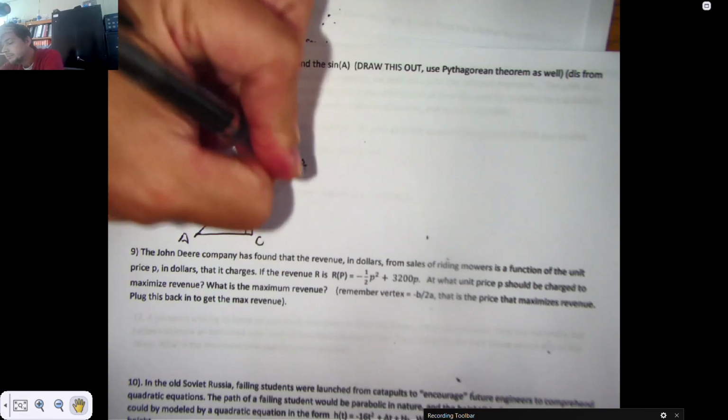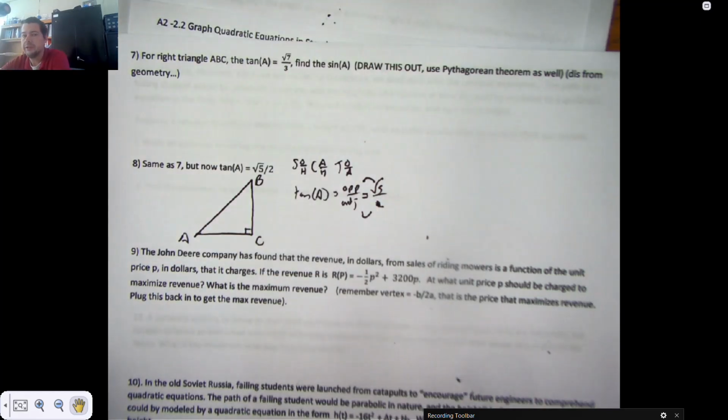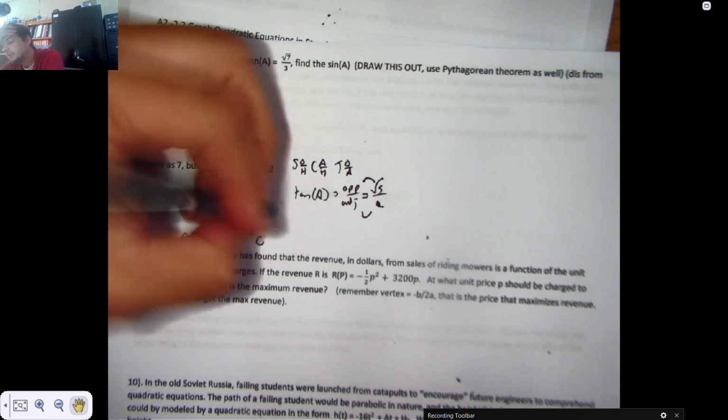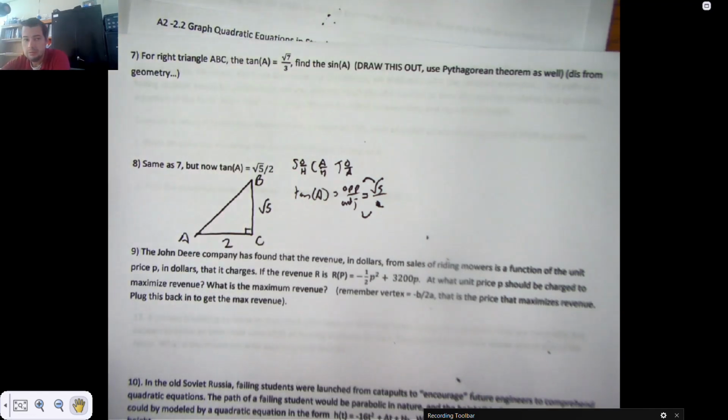That's me, but what do I know? I know from SOHCAHTOA that the tangent ratio must be the opposite side over the adjacent side. And I also have this perfectly good ratio, √5/2. Just make the horizontal connection here. Opposite of angle A must be a √5, and adjacent to angle A must be a 2.